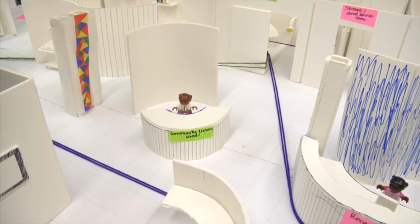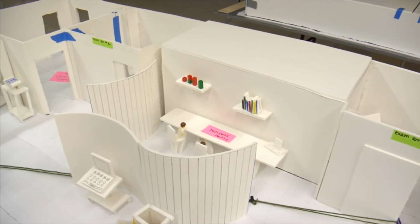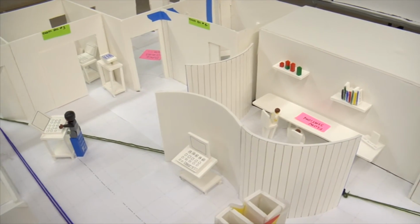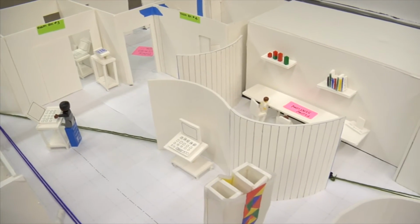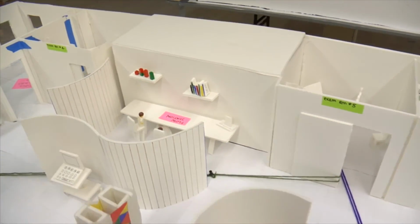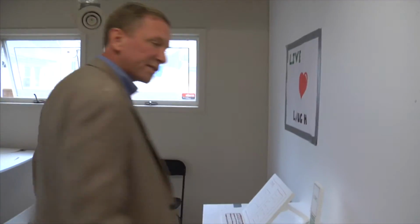And then as you move through the clinic, it's very open. The providers are separated from the patients, but not completely separated. They can hear each other, but they can't see each other. And they have very nice flow for the providers. They don't have offices. They have instead flow stations with the information and computers they need at their fingertips there. I'll step out of the way in a moment.